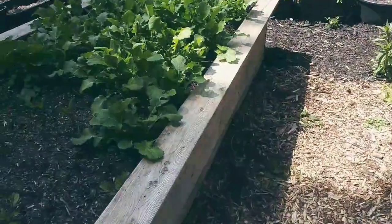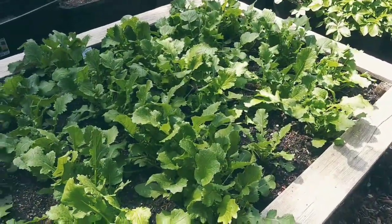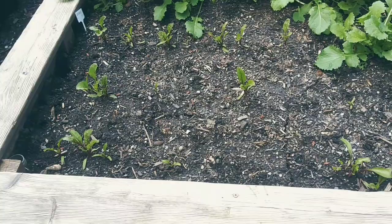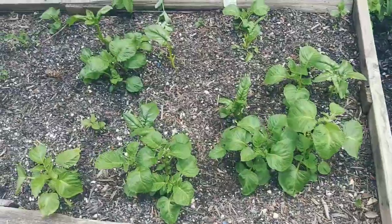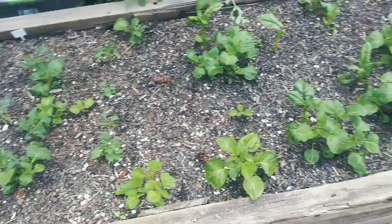So these are the turnips that I got the greens from. So as you can see, I still got quite a few. There's still a lot of greens in there I could harvest. And then the beet greens pretty soon are going to be coming up. And there's more beets over there in that part of that bed. They're just not coming up yet. I did have some spinach from in here, and you can see the potatoes, the volunteer potatoes.